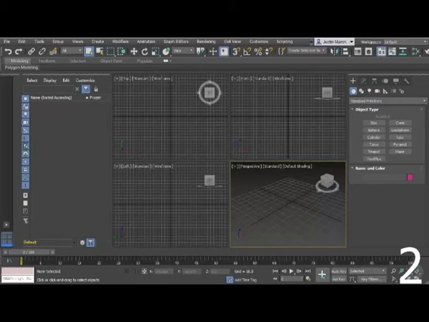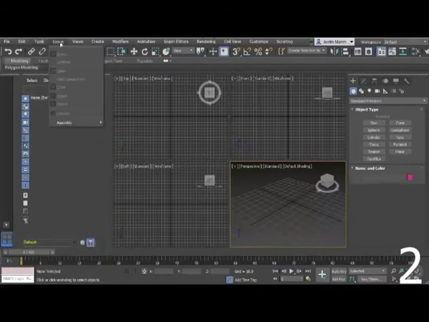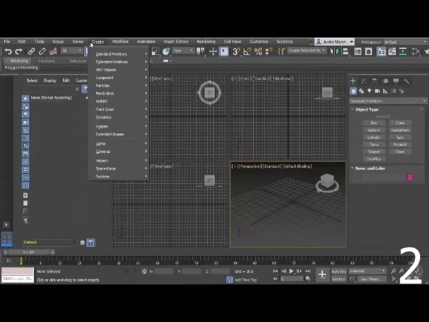So this is what we'll see when we first start up 3ds Max. At the very top, this is going to be our main toolbar. It's going to be comprised of this list of menu text items and then some icons right underneath those. As far as the menus go, you can see some typical menu items, the file menu, the edit menu, and then you get into things like tools, groups, views, and really, if there's something that you don't know where it is, you can't find it, it's probably in a menu somewhere.